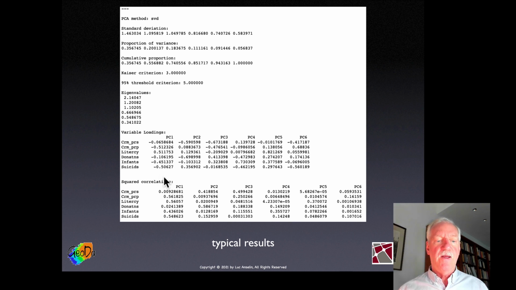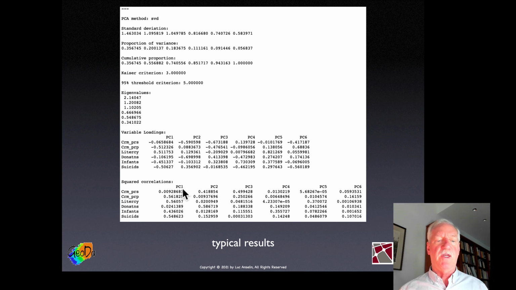And then finally, in this last table, we see the squared correlation between the original variable and the principal component, which shows us 2 things. One is, how is the variance in the original variable spread out over the different components? For example, here we see that almost half of the original variance is captured by the third principal component. And also the vertical view shows us which variables are most correlated with this principal component.